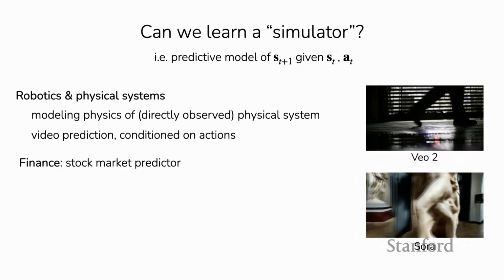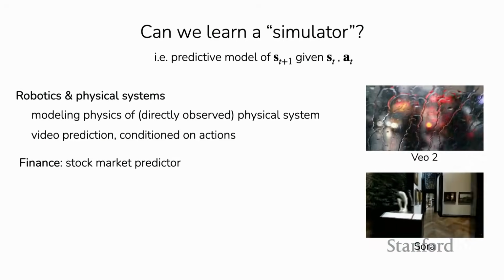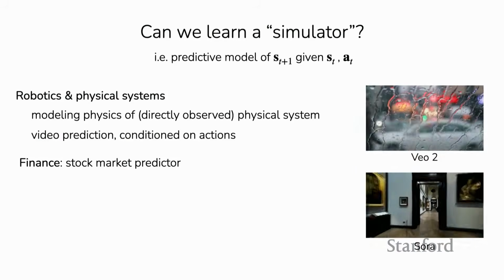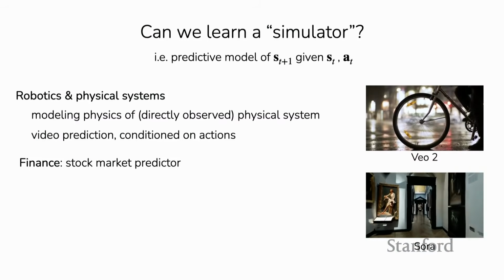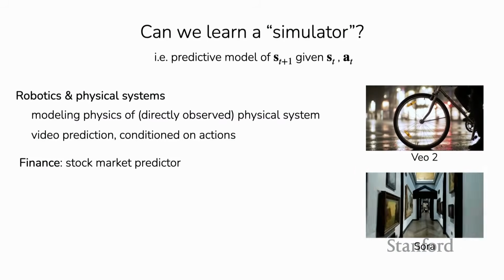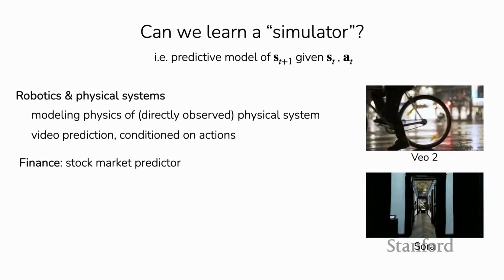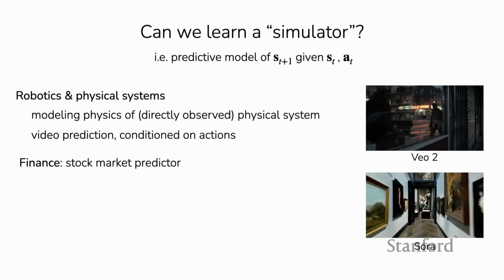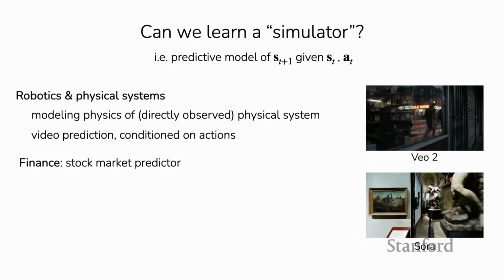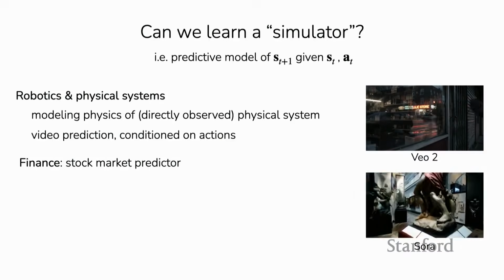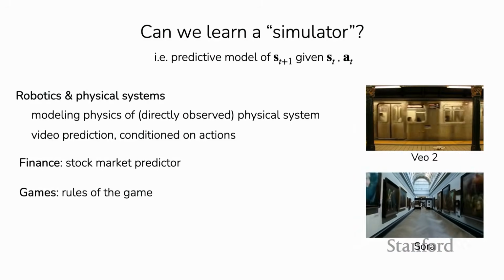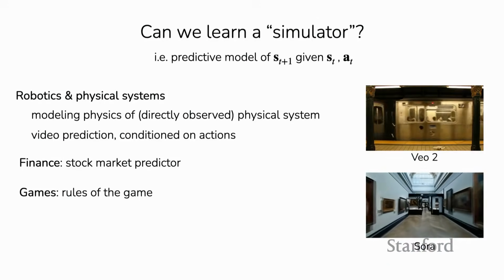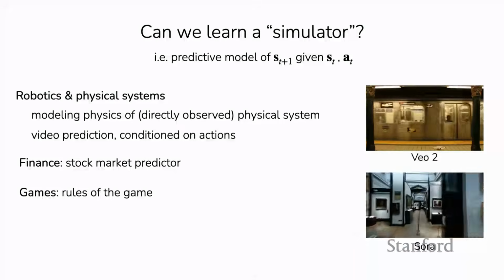Now, models could be models of the physical world, but they could also be models of other things. For example, if you wanted to learn a policy to make money on the stock market, then one of these simulators would be trying to predict what will happen to the stock market over time, and whether your actions have any effect on that. And if you're trying to train an agent to play a game, then this sort of model will capture the rules of that game.